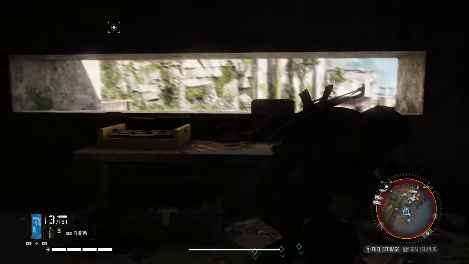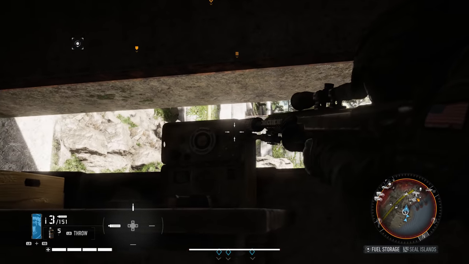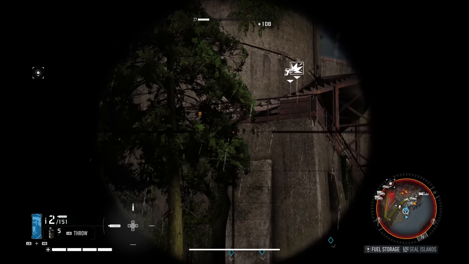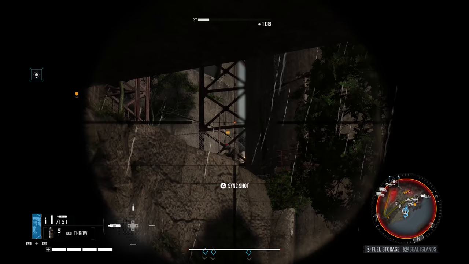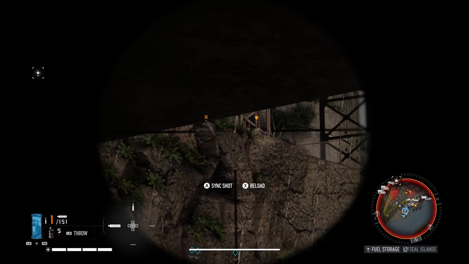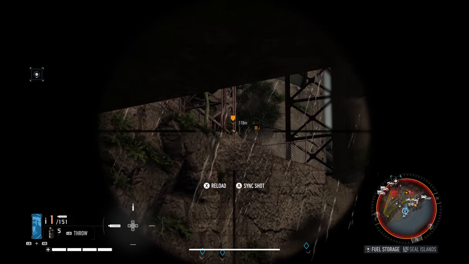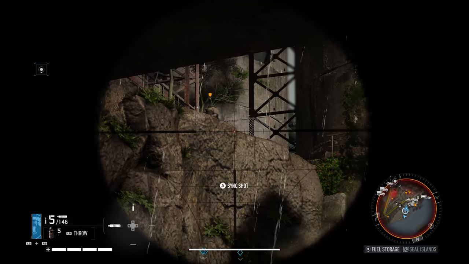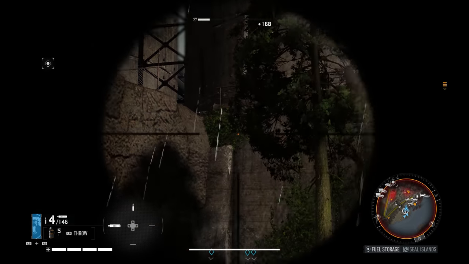Alright. Are they definitely here? Oh, I think I could actually get them. Oh nice. Hey, captain down. We got another guy. Oh, so close. Oh, I think I hit his helmet off. I hit his helmet off. That was a decent shot. Good shot. Target down.